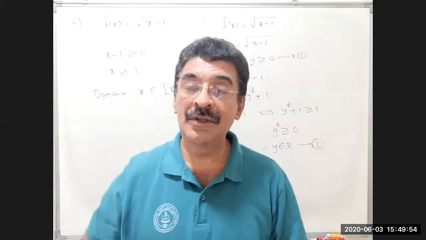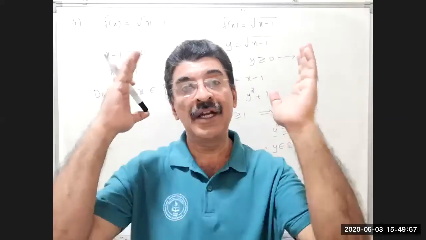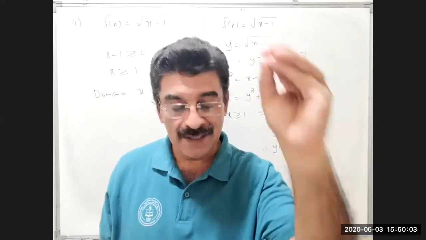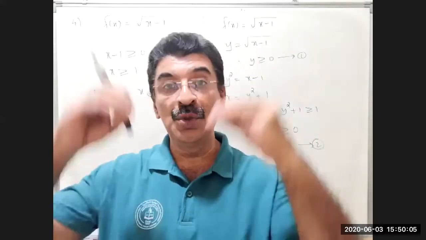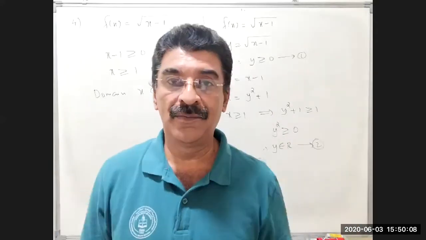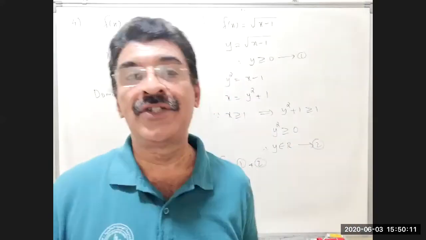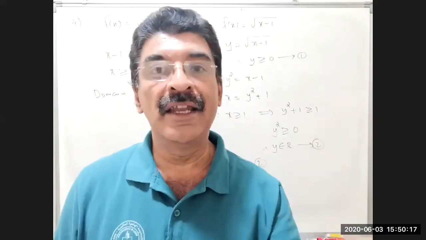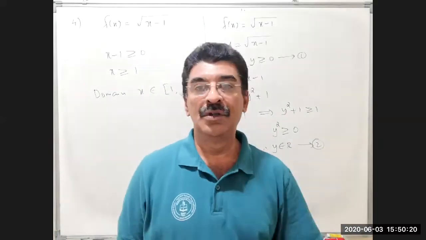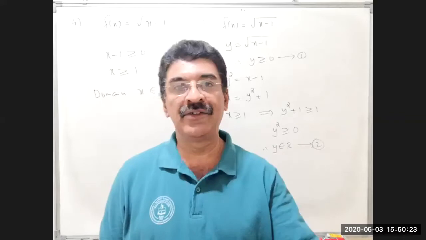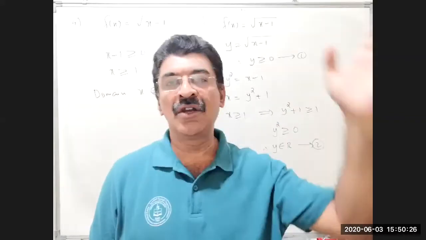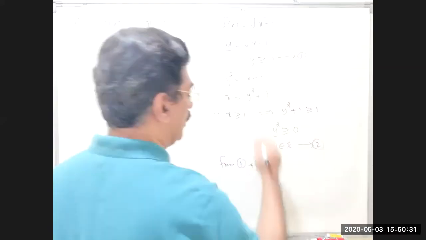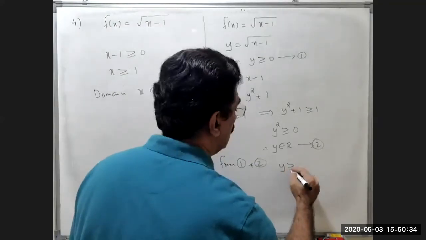Yes, 0 is a real number. Whatever number you have learned till class 10 or now in class 11, whatever number you know in your mind, they are all real numbers. We have never seen any number other than real numbers till now. Decimals, fractions, rationals, irrationals, everything, they are all real numbers. So 0 is a real number. So from 1 and 2, what will we write? Y greater than or equal to 0.